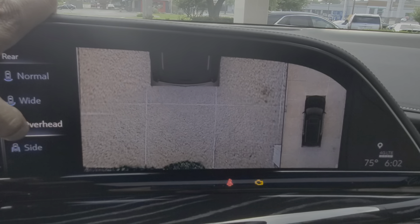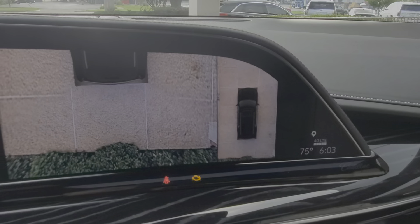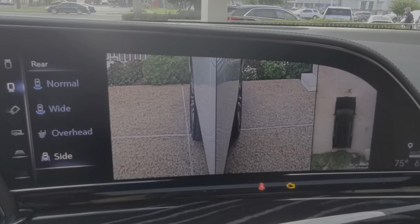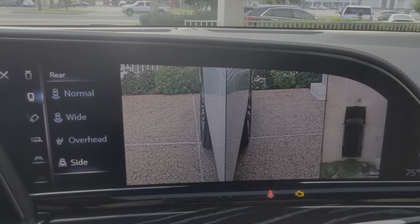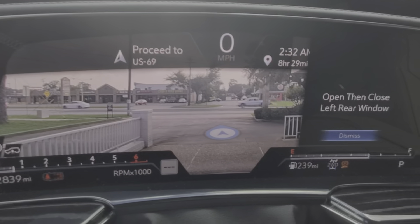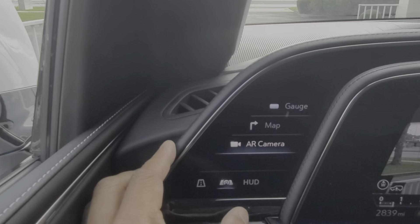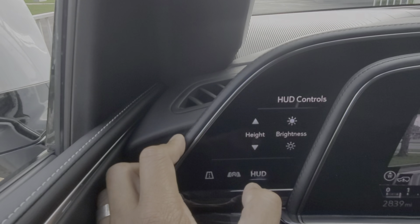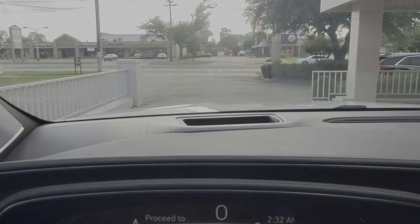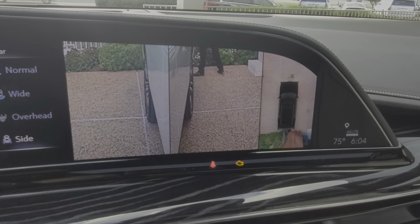You can tell we're getting super close. You can also do the side shot right there — so if you're trying to park within the lines, this will help you. There's your augmented screen and the driver information center right there. You have different controls like so. The heads-up display on the older ones was right here; now it's going to be on the actual dashboard itself. And this is your 2021 Escalade — if you have any questions, please feel free to reach out to us at Wagner Cadillac. Signing out.